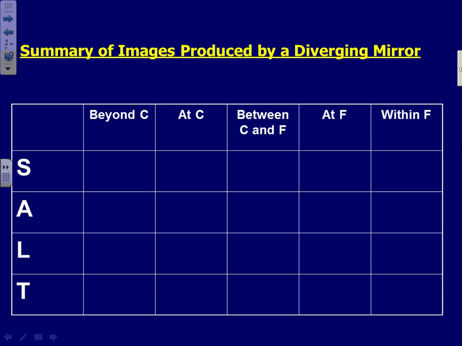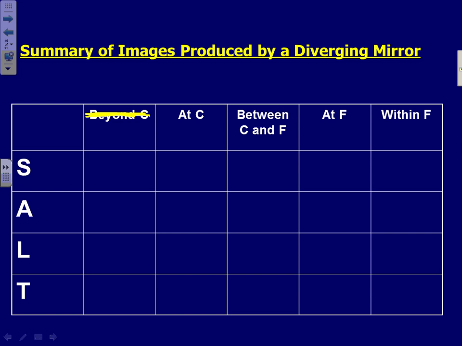Because in the end, I don't know if you remember, but on Friday at the very end, we did one image for a diverging mirror. We did one. And I only need to do one, because it doesn't matter where I put that object for a diverging mirror, its characteristics are the same. All right? So it doesn't matter where we put it. So what I'd like you to put is just one salt. It doesn't have to be down, it can be across.